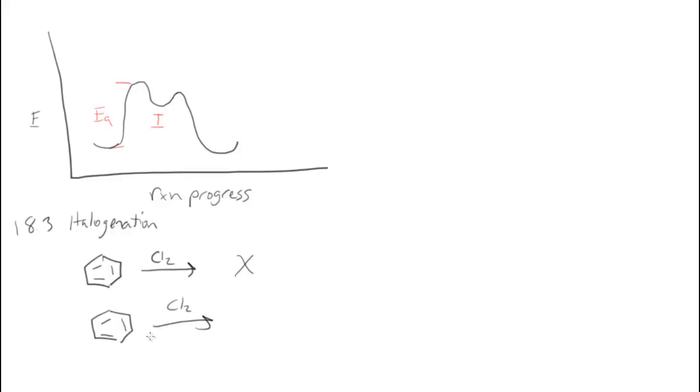So we do that by reacting chlorine with some kind of a Lewis acid, like iron trichloride or aluminum chloride. So what happens that makes this reaction occur with the Cl2 and the iron trichloride? Since iron trichloride is a Lewis acid, that's the same thing as saying it's an electrophile. So what happens is electrons from the chlorine come over and react with the iron. To make an intermediate, it has a positive charge on chlorine and a negative charge on iron chloride.